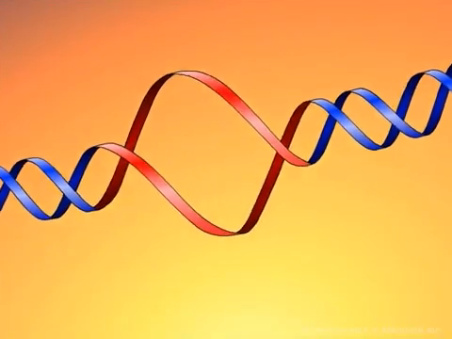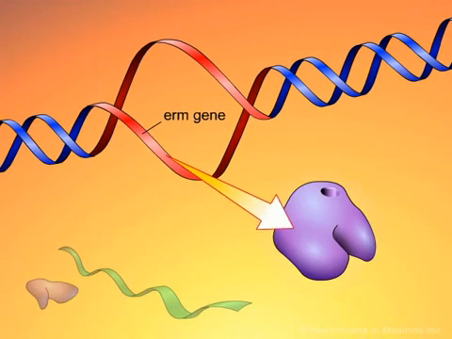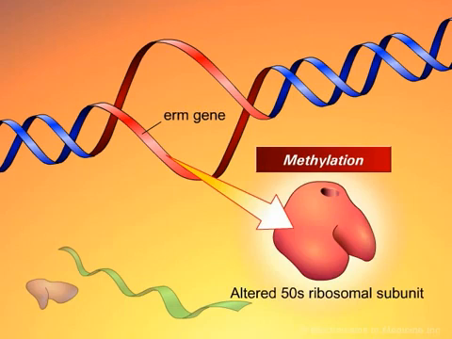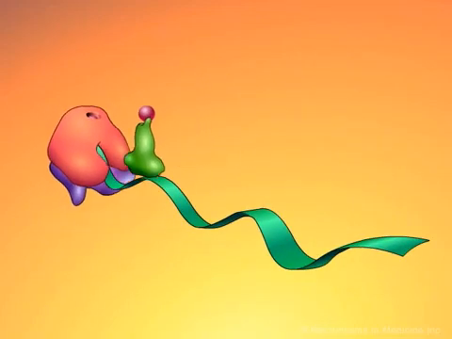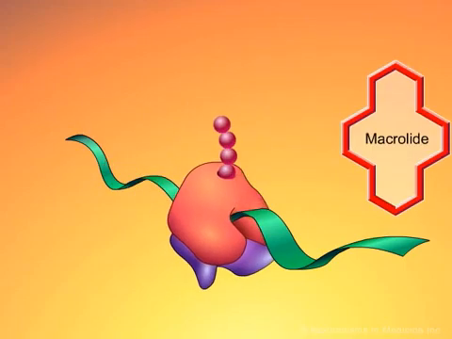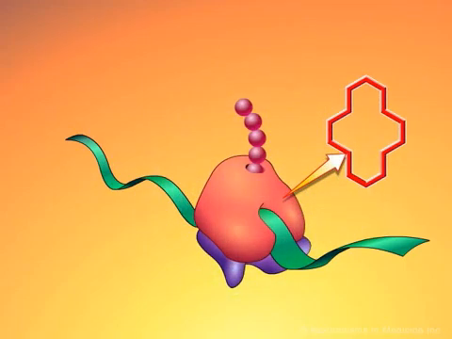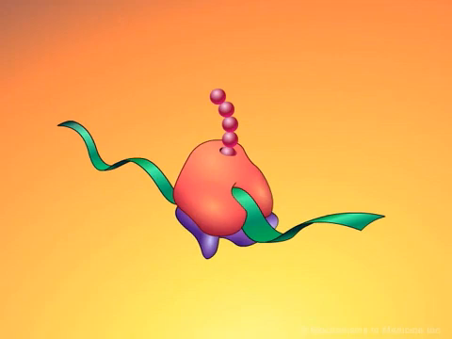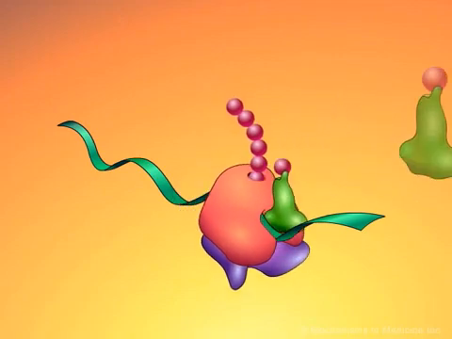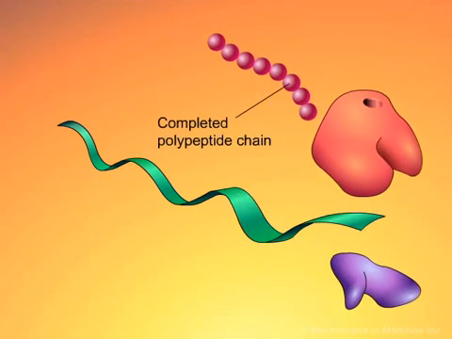During the process of protein synthesis, this bacterium will transcribe and translate the genetic code of the gene, resulting in the production of a protein enzyme capable of methylating the 50S ribosomal subunit at a specific position. This altered 50S subunit results in decreased binding affinity for macrolides and other antibiotics such as lincosamides and streptogrammin type B. This pattern of resistance is referred to as the MLS phenotype. Because the macrolide antibiotic is unable to bind to the 50S ribosomal subunit, it is unable to inhibit protein synthesis, and thus the bacteria itself is not harmed, continuing to produce polypeptide chains of amino acids.